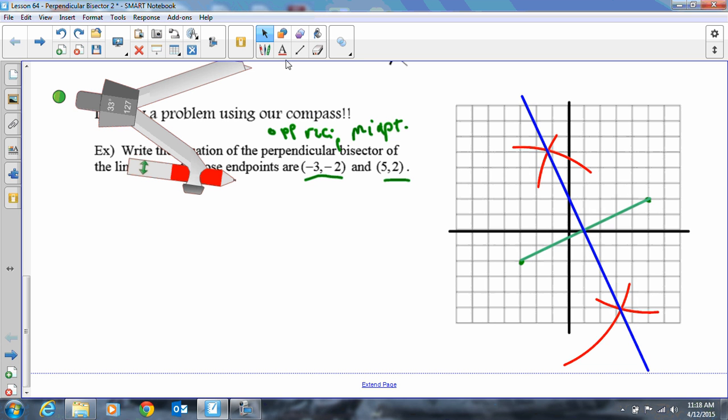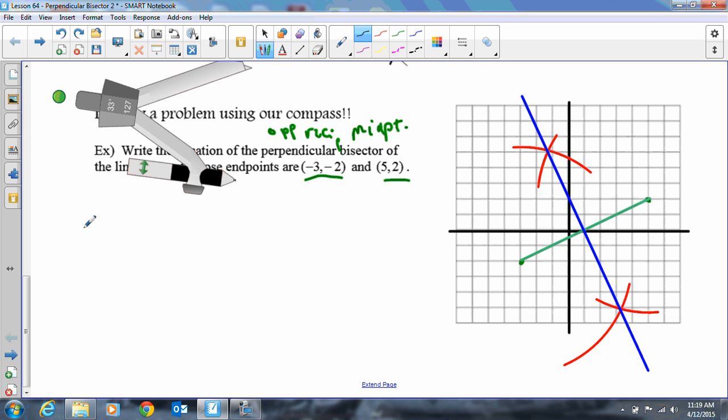All right. So the equation of a line, remember, is y equals mx plus b. And we have to plug in for the m and plug in for the b. And the reason that this method is the easiest is because you can basically just use your eyes to tell what the slope and y-intercept are, and then you're done. So let's start with the y-intercept, and that's going to be, remember, where the line crosses the y-axis. So right there, do you see where I'm creating the point? This point right here is where on the y-axis? Hopefully you're thinking 2, at positive 2. So we are going to put plus 2 in the equation.